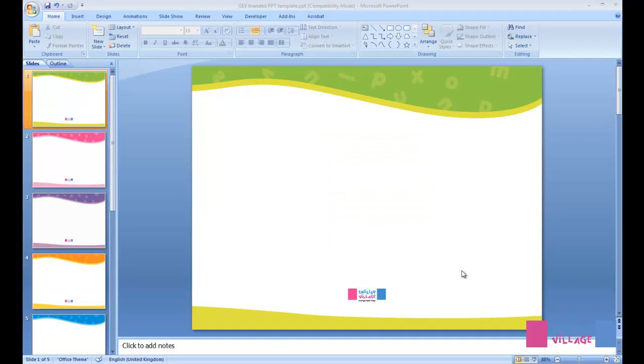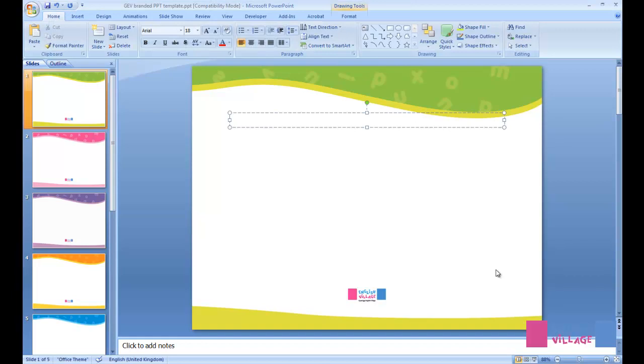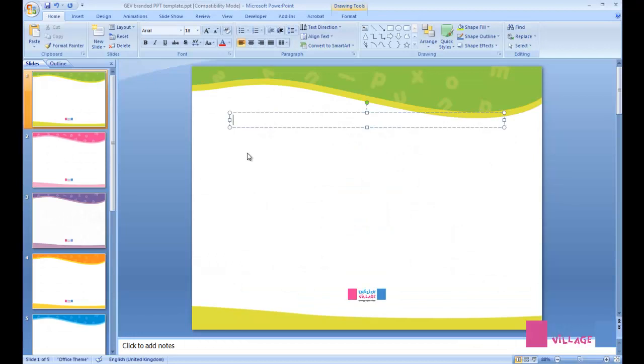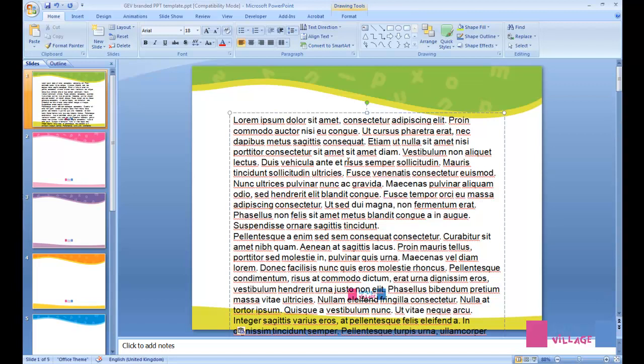In addition to being able to type your own text in PowerPoint, you can bring in text from pretty much any other application. So if, for example, I go Insert Text Box, I can draw a nice big text box like that, and then I can go over to Firefox, where I've just highlighted a whole lot of this lorem ipsum text, and I can go Control-C to copy it, and then I can just go Control-V to paste it in there. And as you can see at this stage, there's a lot of text and it's quite big, so it's not all going to fit. So what I can do is now just format it in exactly the same way.